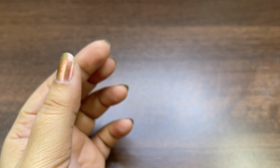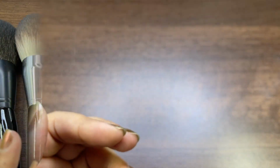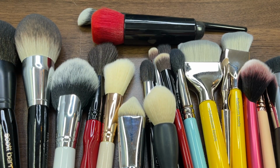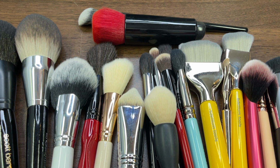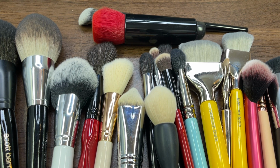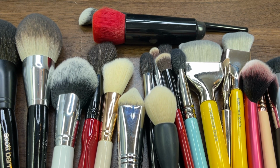So that pretty much concludes my video for the best brushes. So this pretty much concludes my video of all of my face brushes. Not all of my face brushes, I've got lots and lots more, but my favorite face brushes, and face brushes that are all you need. Basically you need half of these. I cover two to three types in each category, so you can just do with one, the one that suits you the best.